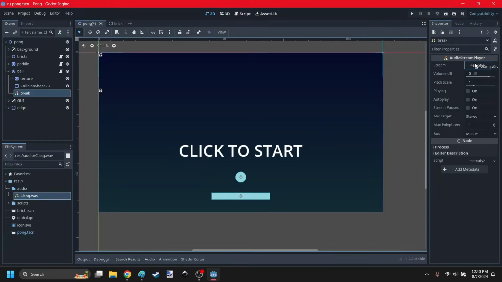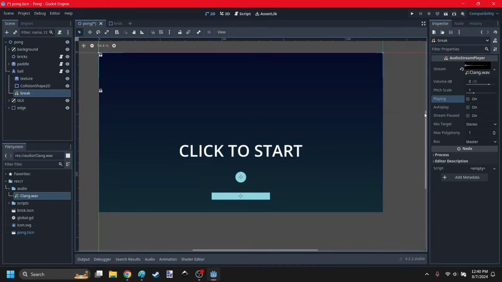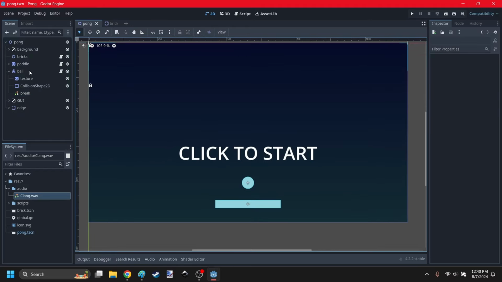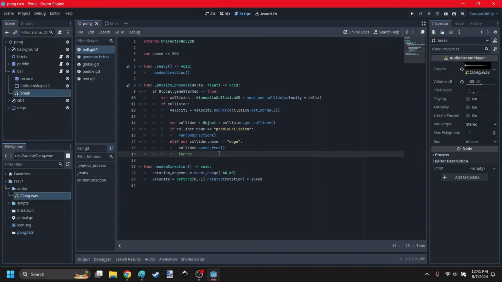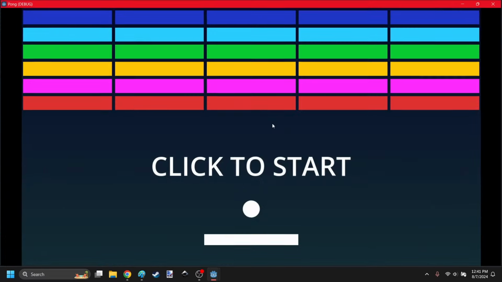So I'm going to drag in the sound. Okay, that's pretty loud. -28, that's good. Okay, so there's the break sound. And now, after it destroys the brick, I'm just going to say break.play. So now it's going to play a sound whenever it hits the bricks.